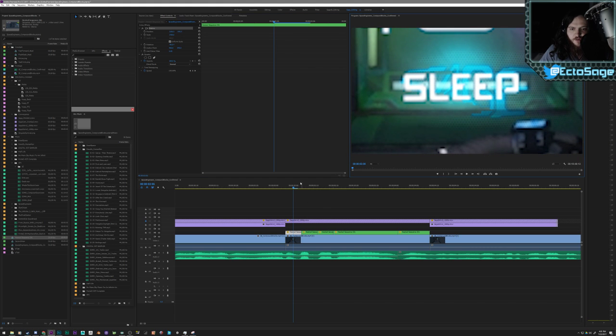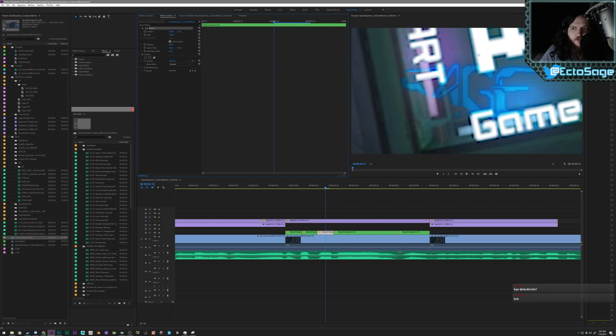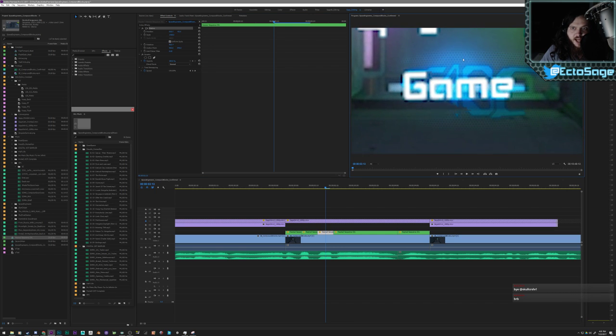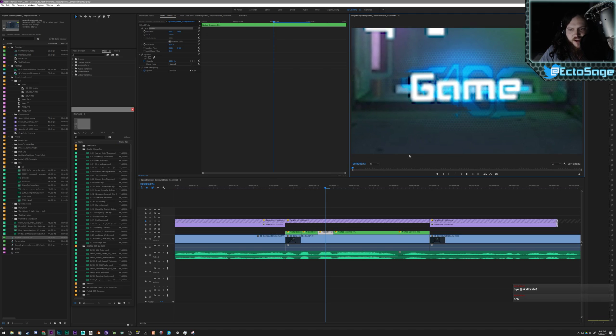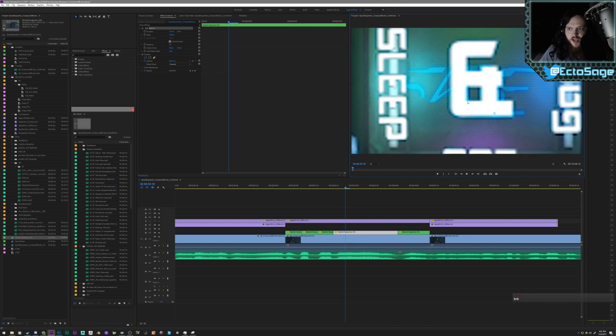So, sleep, art, that's pretty much lined up already, but we'll move it a little bit. Art, game, and soon enough we will be eating your flesh. Sorry. Game, and we'll move it to the right. Come on. Select it, deselect everything, select it. There we go.